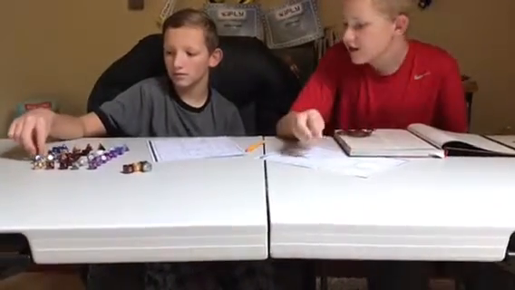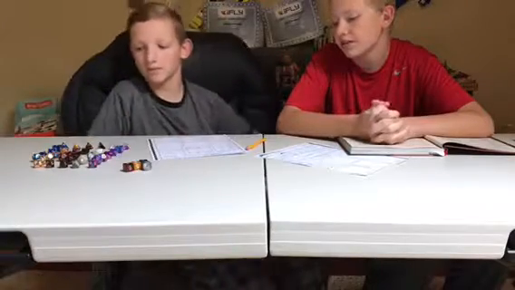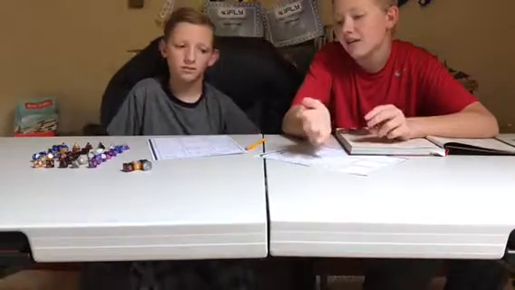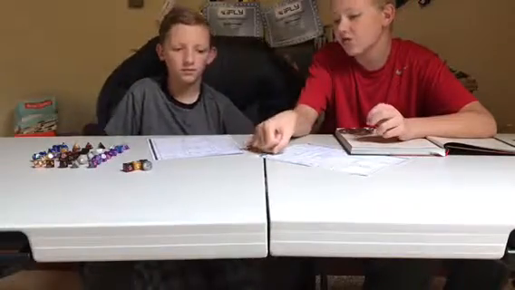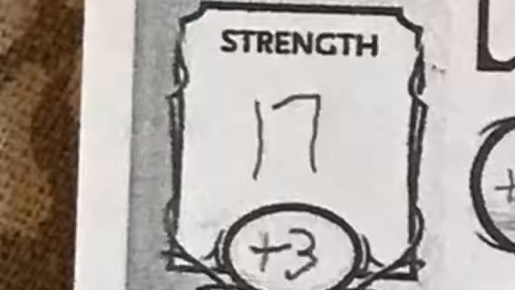So now, let's begin talking about skill modifiers. Skill modifiers are the number that you add to each roll. So let's say I have strength as my 17, and I roll a 13. I don't add 17 to that.